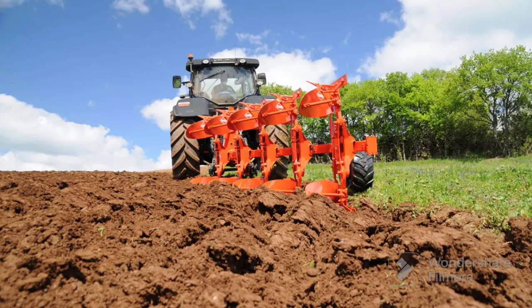A reversible plough would normally start at three or four furrows - you'd rarely see anything less than that unless it's a match or competition plough. You can get three, four, five, six, or seven furrow fully mounted reversible ploughs. Different types are available with shear bolts, auto reset with a leaf or coil spring, or hydraulic reset. Greg Robinson would have hydraulic reset, Kverneland would have a leaf spring, and Lemken would have a coil spring.